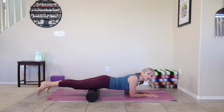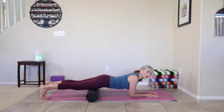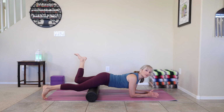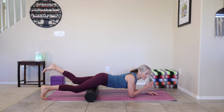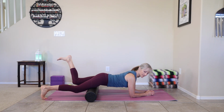Shift your body lower, back into the top of those thighs. Place your right toe on the floor, bend your left knee. Shift your body weight, turn your left hip slightly to the left, so your body weight goes to the top of the left thigh. Straighten and bend that left knee. So you might find some trigger points here in this area. It can get pretty tight. Pull the shoulders away from the ears.